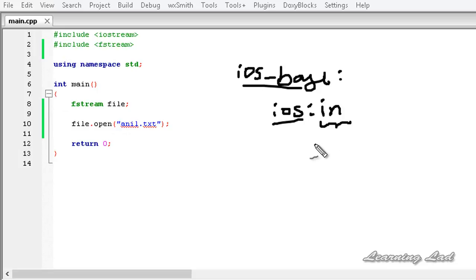Alright, the next option that is available to us is out. When we open the file in out mode, we can write to the file. And another option that is available to us is called trunc. So normally we use this trunc option along with the out mode. So when we open the file in the out mode and trunc, if any file with the same name exists in that folder, the contents of that file will be removed, and we have a brand new fresh file available to work with.